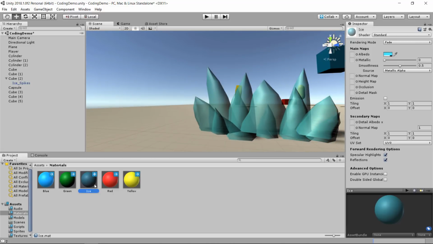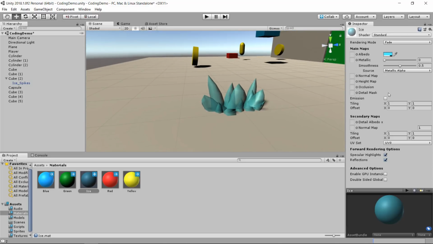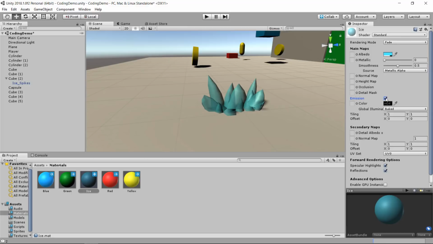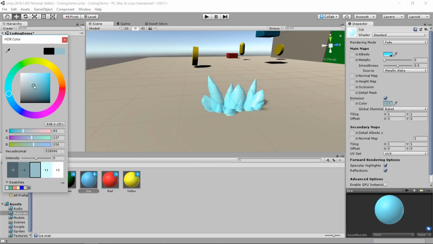And the other option that we can do with the material is we can give it an emission. If you check the box for emission here, you can specify an emissive color, which will make it look like it's glowing.